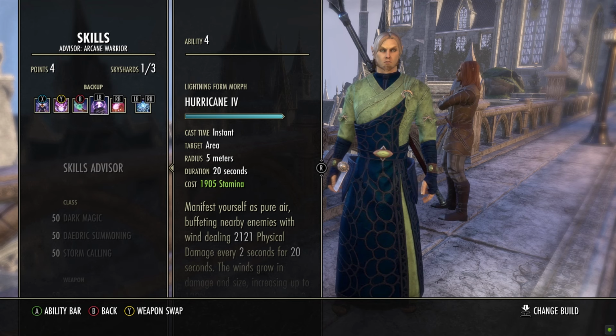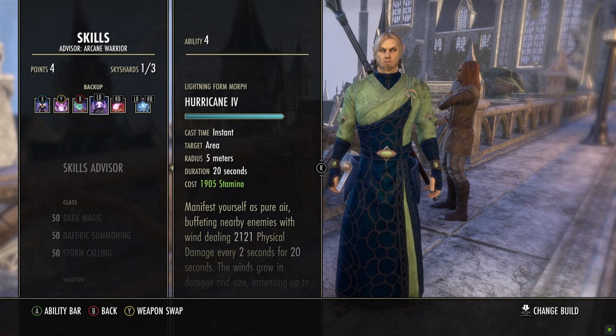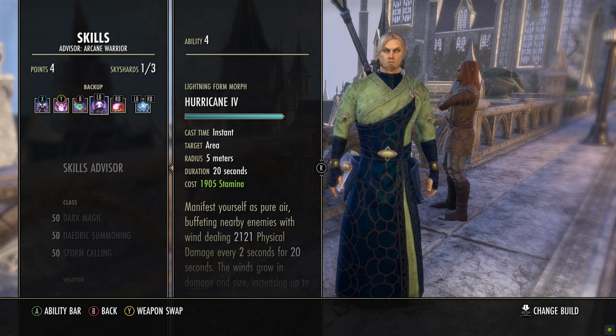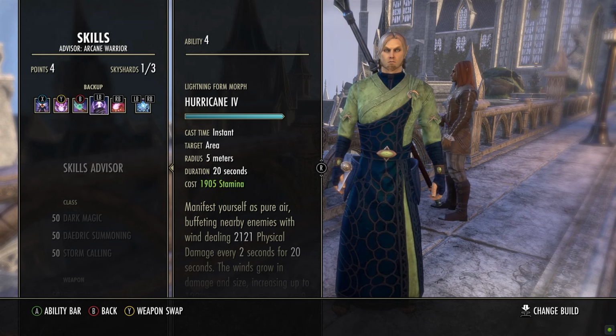Skills are the most important part in any build, but heavy attack builds are very gear-driven builds. The skills and the gear go hand-in-hand on these. I start off with a classic sorcerer skill, and that's Hurricane. This is the stamina version, but this is the one you want because it deals more damage.